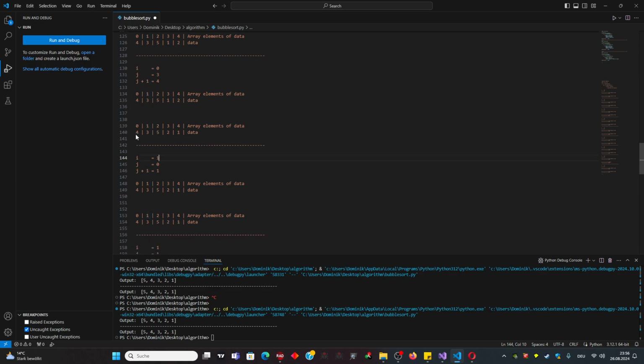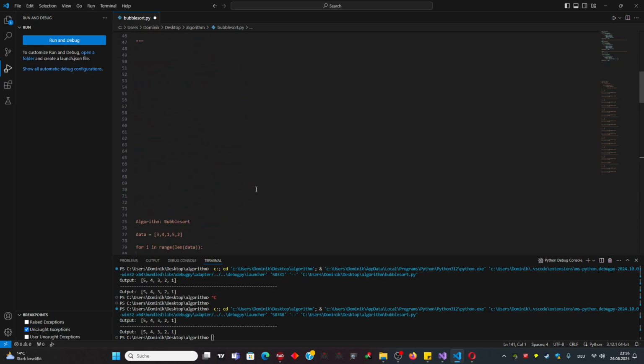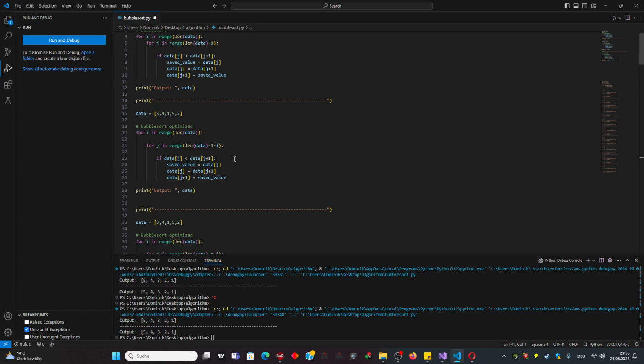So it wouldn't make sense to iterate through the whole list, because if we know that this value is already sorted, then we just need to go from element 0, in this case, to element 3. And later, when the 2 is sorted, we will go from element 0 to element 2, and so on and so on. And that will improve the algorithm, so it will be a little bit faster.